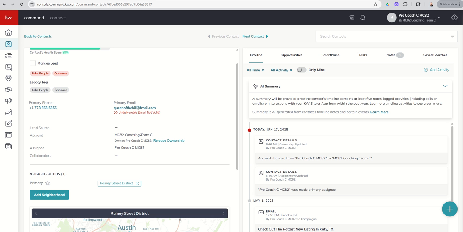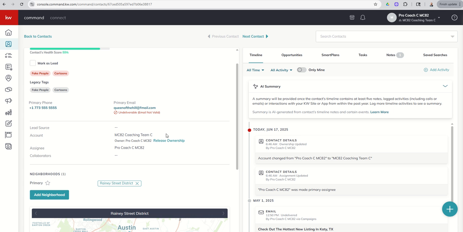Finally, you have collaborators. Collaborators are really good for some kind of role, like if you have an ISA or a VA, someone that is making calls or making notes inside of your contacts. That's really the best role for collaborator. They can't do much other than make notes on the actual contact. So they're not adding tags, they're not making edits, they're not adding contacts, they're not putting them on smart plans. They are very limited in what they can do. That's why a collaborator's best role is someone that just needs to add notes to the contact.